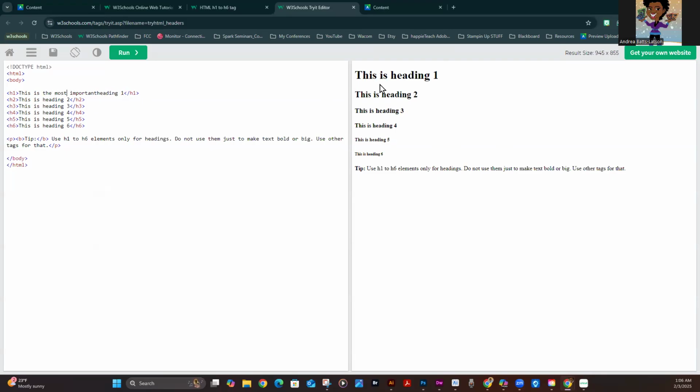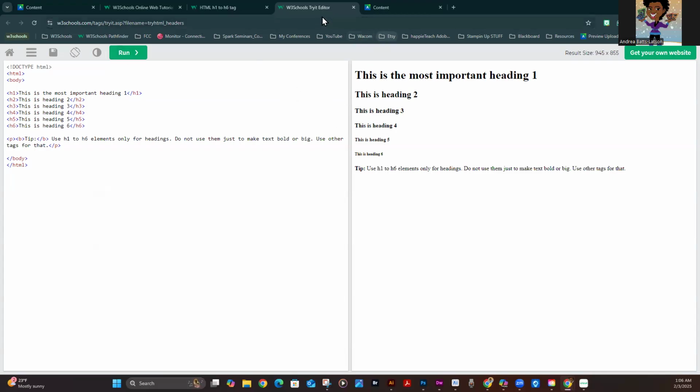You're not seeing anything change over here, but that's because I didn't hit run. So this is how this works on W3 Schools. If I hit run, now you're going to see that it made the changes that I chose. So the cool thing about this is you can copy and paste from here into your code editor, whichever one you choose to use, but it's a pretty good resource and I love it.